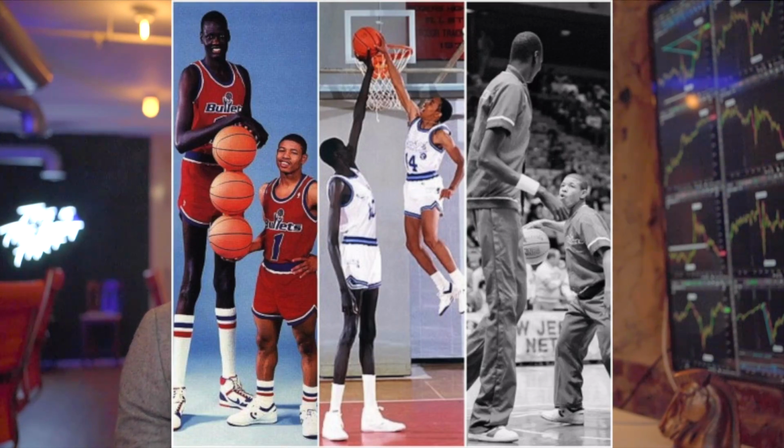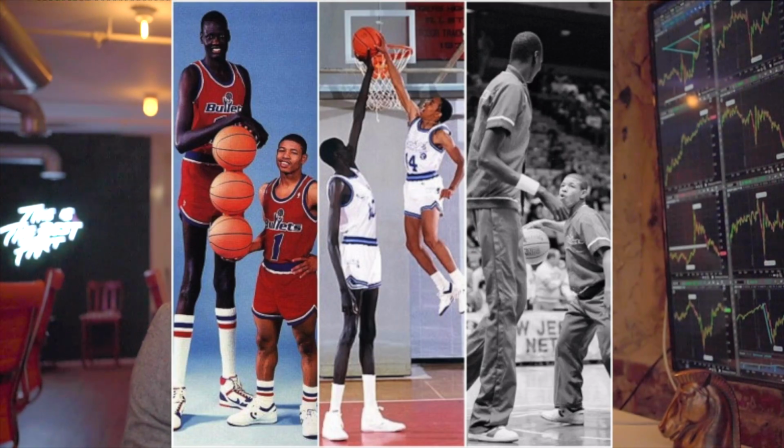An edge in, let's say, basketball is height. If I'm 6'7" and you're 5'9", then guess what my edge is? My height. We have a very identifiable edge. I have a very identifiable advantage than you do. Guys, that's what an edge is, and you need an edge if you're in the trading space. There are many different edges in markets, but most retail traders don't even have a general concept of how to implement an actual edge, again, in markets. Okay, so those are the issues with the retail trader.